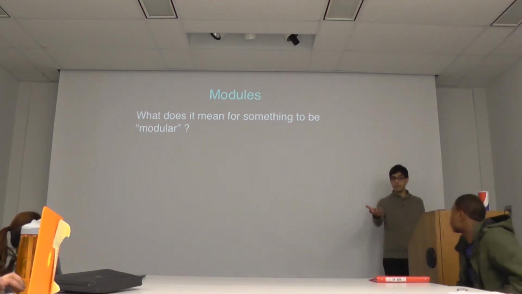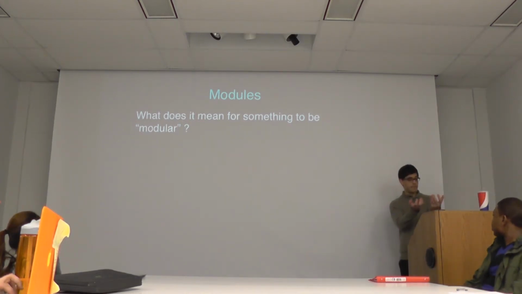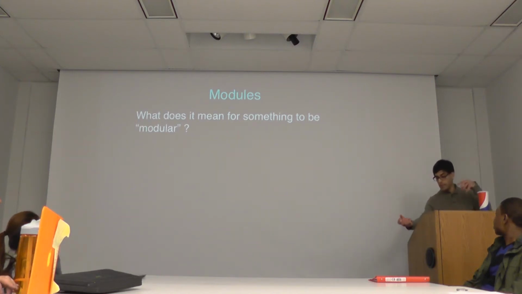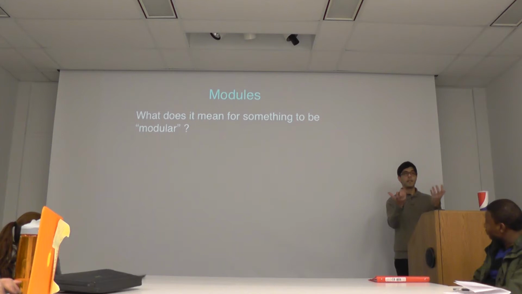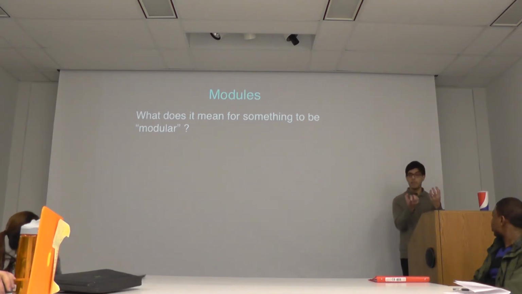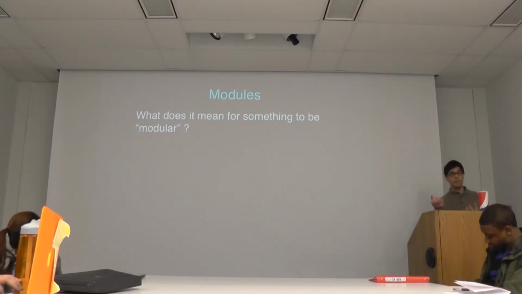Because you've got these bricks, and each brick is kind of its own thing, and you can put them together, take them apart again, and recombine them. So each brick is like a little module. A module basically means separate things that each do their own bit, and you can combine them again in a different way. That's a very nice example.